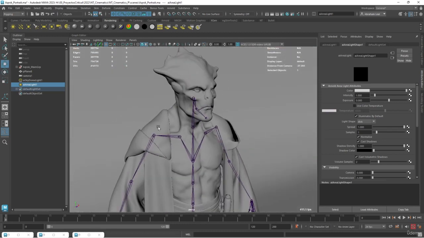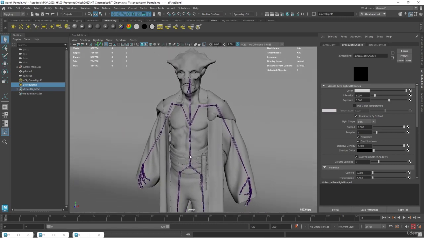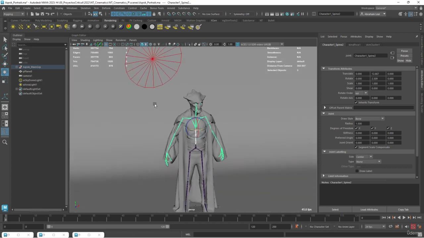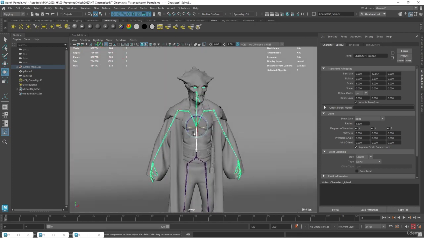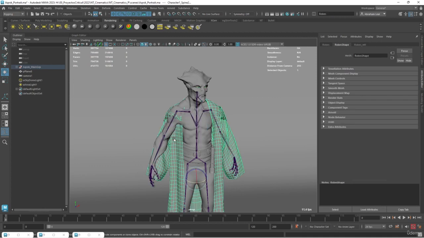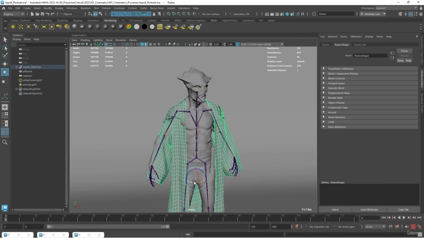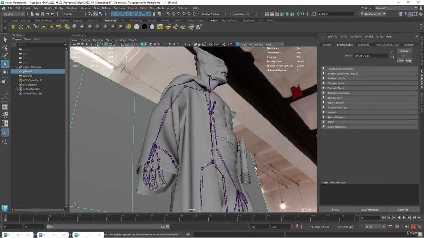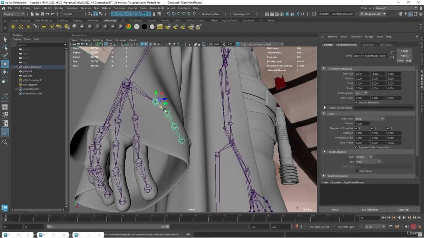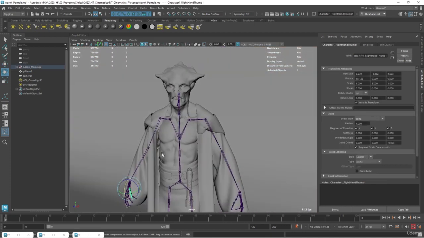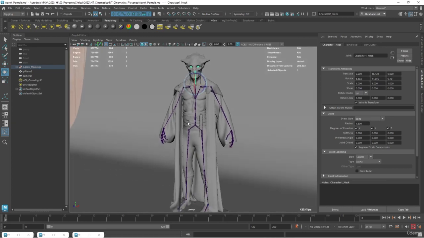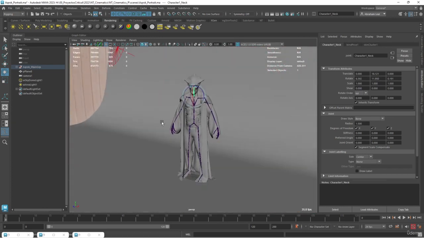Now, one thing that I didn't mention, the character can be moved a little bit. So for instance, if I grab these three joints right here, I can rotate him slightly. That's going to give me a little bit of a different effect, of course. It's going to give me a little bit of this contrapposto. It's not rigged, not all of the pieces are rigged. So for instance, the skirt here, we might need to just move it around and tweak it so that it's not overlapping the finger there. Just rotate a little bit. For instance, the head, we can move the head a little bit just to make him look a little bit more alive, right? We don't want things to be in a perfect T-pose.